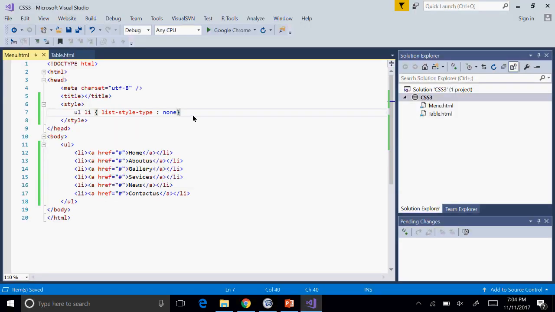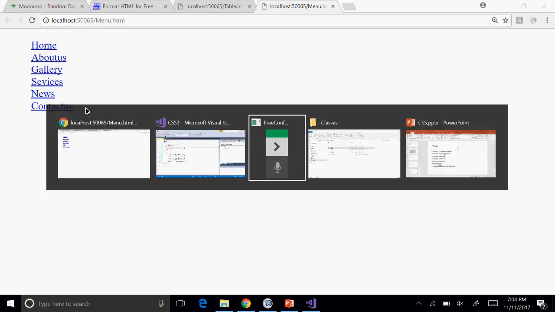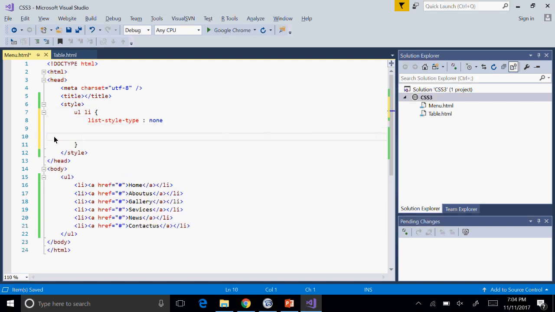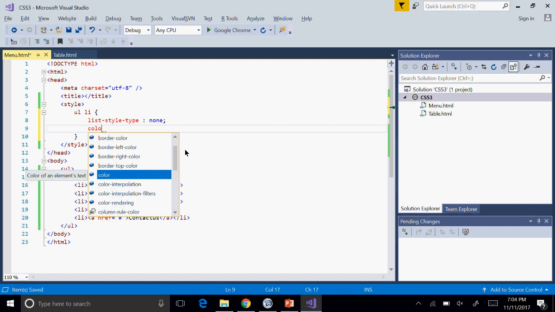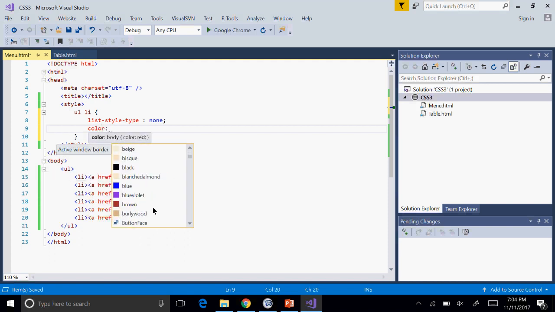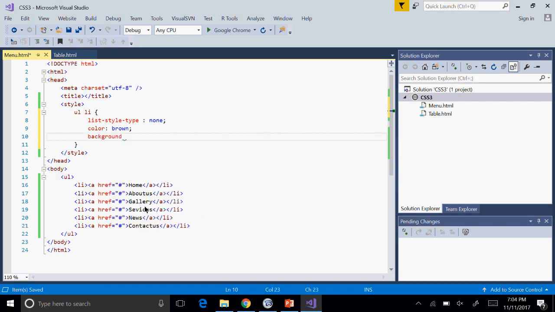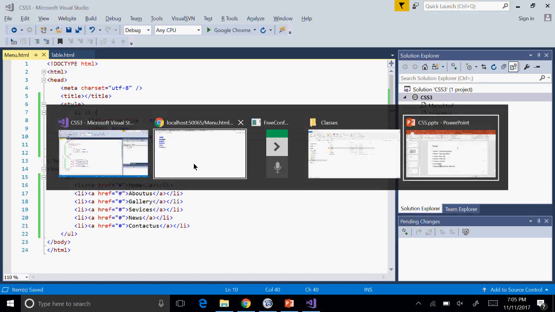Next, there is an anchor tag. You can see there is an underline. I don't want an underline, and I want a different color. So I can specify. For now, I want to specify some border and color to those so that we can identify them individually. So let us specify some color. I want some brown color, and for the background color, I'm taking dark khaki. Doesn't look good, but okay.